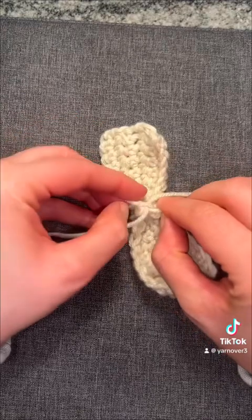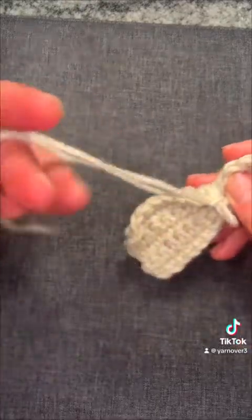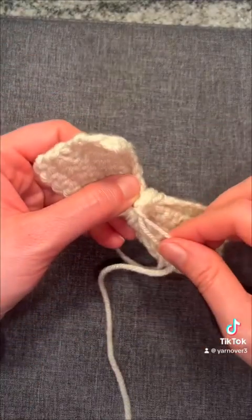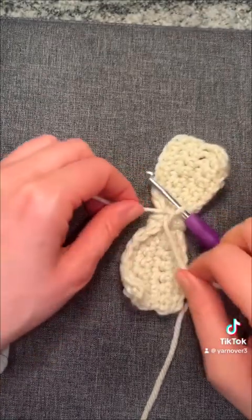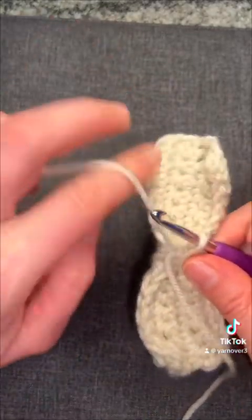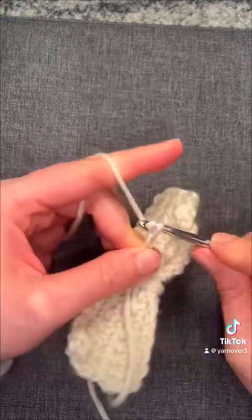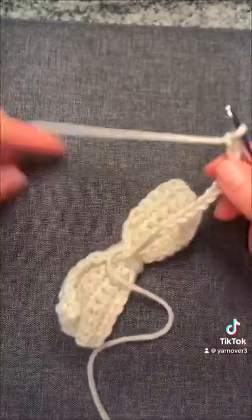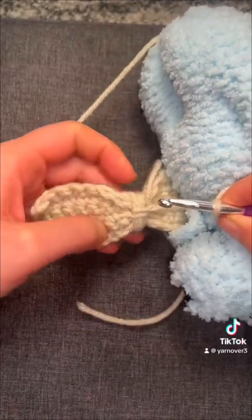It's just like making a bow, except you pull that end all the way through. Once that's secure, we're going to take our crochet hook — I use what's recommended on the yarn for what size hook to use — and then we're just going to start doing our chain. How many chains you do depends on how big around the neck is of your bear, or the circumference. I chain some, then take my little bear and wrap it around to see about how many more we need to do. And this kind of looks cute, even with the oversized bow.